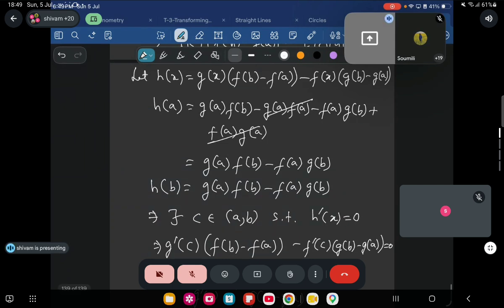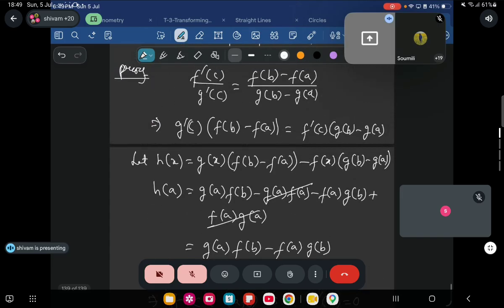What is the graphical meaning over here? It is saying that if you find out the ratio of the tangents of the chords, it will always be the same at a particular point. Are you getting? The ratio f dash c by g dash c, the ratio of the slopes, will be the same. Okay, let us start.